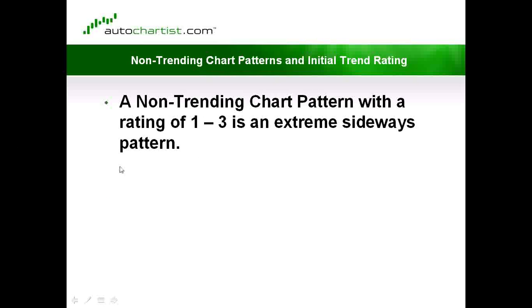Now a non-trending pattern is a pattern with a rating of 1 to 3, and it's considered an extreme sideways pattern. Okay, so in other words, since we already know a non-trending pattern basically means sideways, when you see a 1 to 3 bar rating of this initial trend, it's really the lowest of low as far as sideways patterns are concerned. It means the market is basically flat.